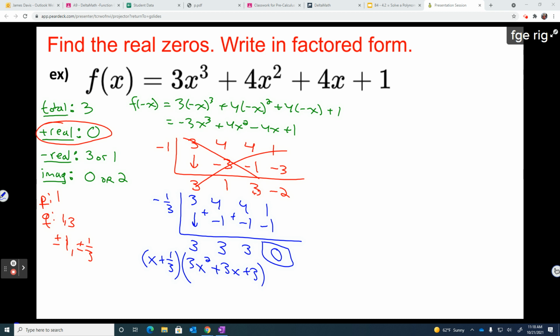All right. So that one looks like a challenge to factor. Now there is one thing we can do to make this look a little bit easier. If you look at this, what could you do to this? Notice how they all have a 3 in them. So you can actually pull the 3 out. It's called factoring out the greatest common factor.